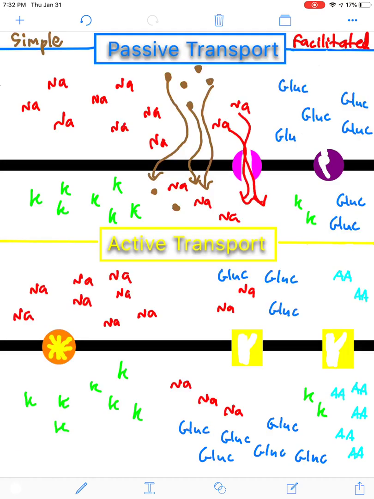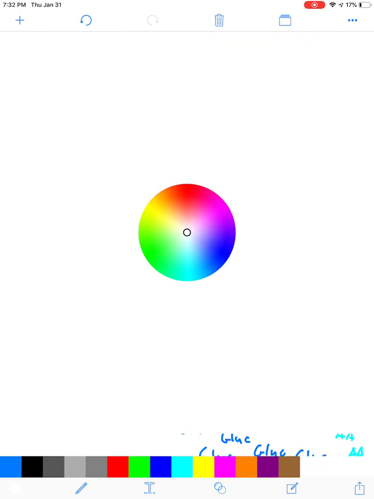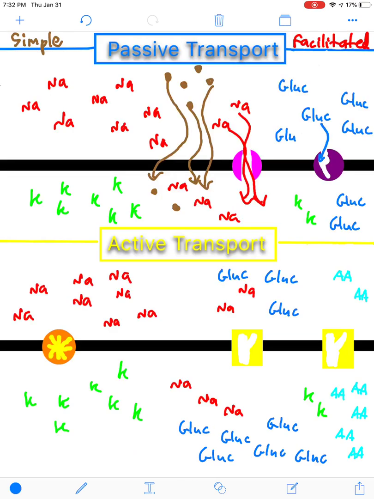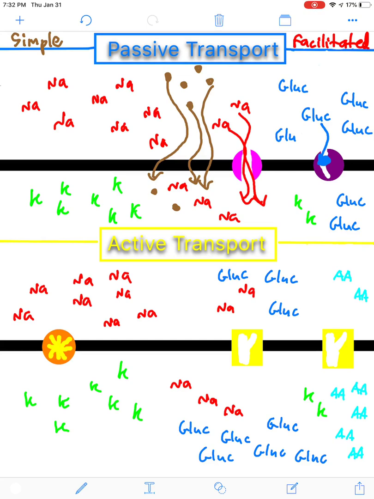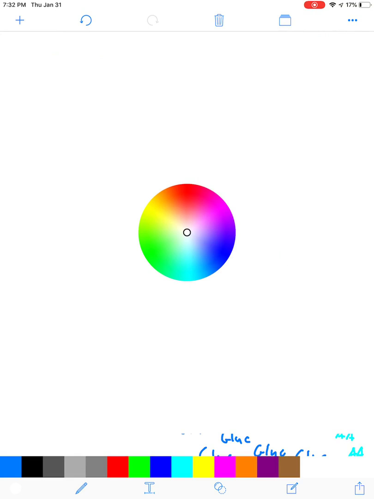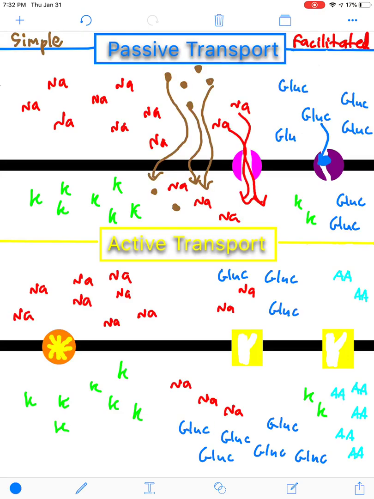And when the spot opens up, glucose could indeed plug right into where glucose normally would go. And then that would flip the switch, change the shape of this carrier protein, which would then open it up on the other side, and glucose would move inside the cell. But, and again, this is still going from high concentration to low concentration. They just need help getting through that fatty membrane.